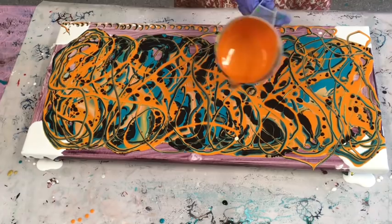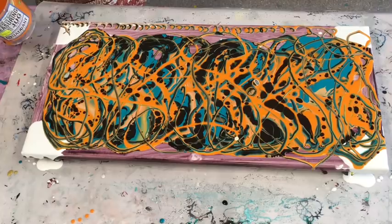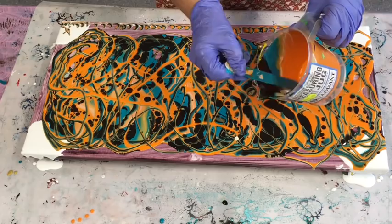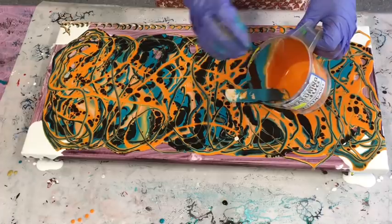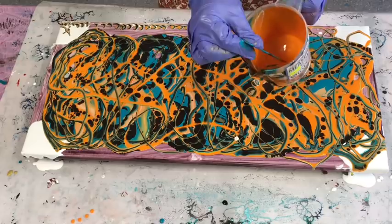Just a little tip with your jug, when you've got it like that, instead of trying to wash it out or do anything with it, if you put one of your stirrer sticks and slap it to the side where the paint is and leave it like that, just tilted, and leave it to dry. When it's dry, you pull your stick back like this, and because it's attached to the bottom, it just lifts the whole lot out of the jug.